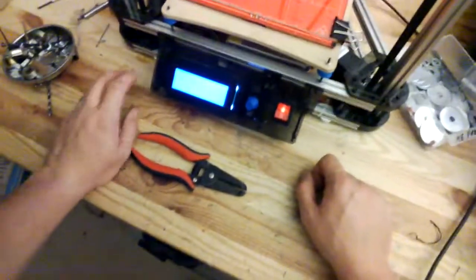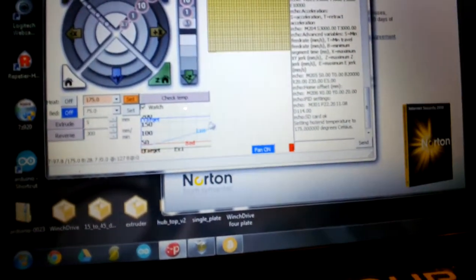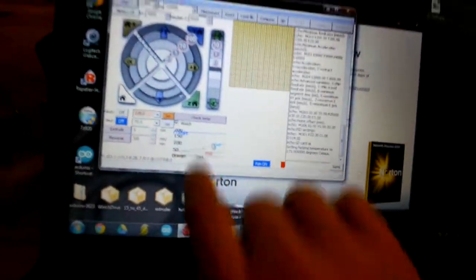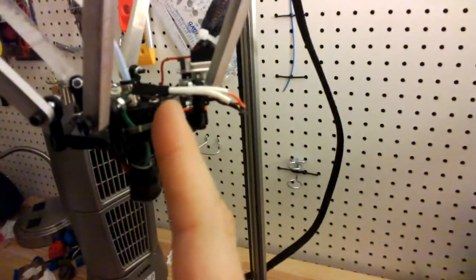Okay, third video in this series, and I've troubleshot the heater problem. It is now heating very well. Wow, that does not come out at all. Okay, but you can see it here, maybe. There it goes. So I've set it to 175, and it is slowly warming up. It's at 106 right now. But the problem was right here, the pin.